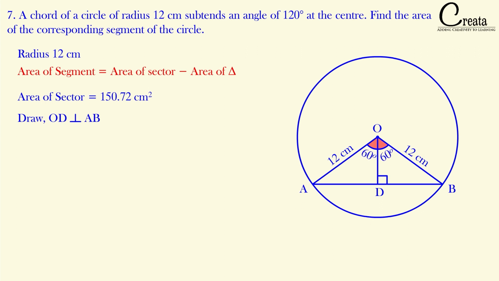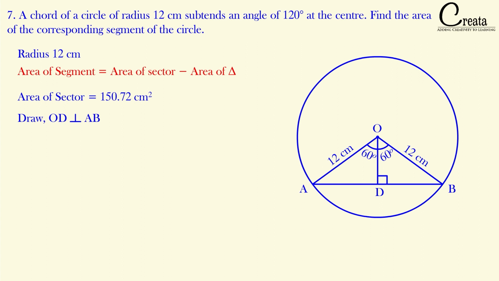I am not going into detail of the concept, but you can prove both the triangles as congruent to each other, as all the three sides are equal. Through congruency, you can prove the corresponding angles are equal to each other. So these two angles are equal to each other, and we got both of these angles as equal to 60 degree.